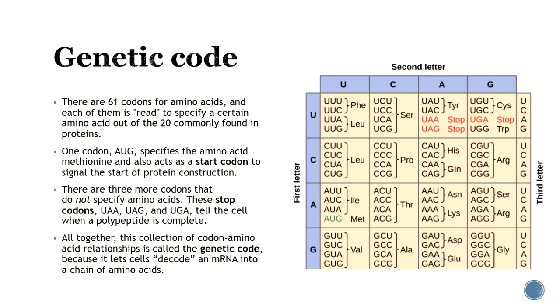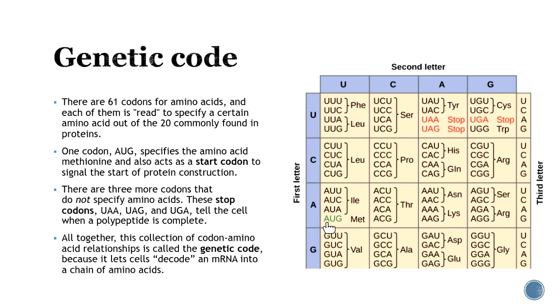So how do you know what combination correlates to which amino acid? Well, we have this genetic code, and this genetic code is universal. Regardless of whether you're a bacterium or a eukaryote, you're going to use the same genetic code, and that's one of the reasons we support that we have a common universal ancestor. Now, there are 64 combinations, and how you read this is you have your first letter here, second letter here, and third letter here, and this will help you go through and map on the table. Now there are a few things. There's one thing called our start codon.